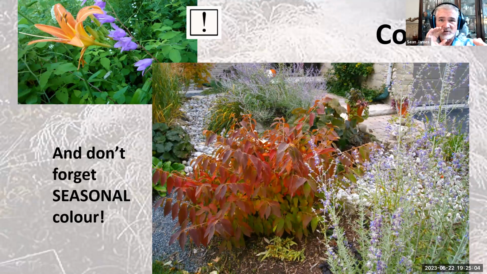Complementary colors and contrasting colors, so things that are opposite each other on the color wheel, things like color echo or monochromatic gardens. Everything's in purples and blues. That can be very visually powerful. I will go by, if I can, a lot of my perennials and even shrubs in the fall, so that I can pick things by which specimen has the best fall color.